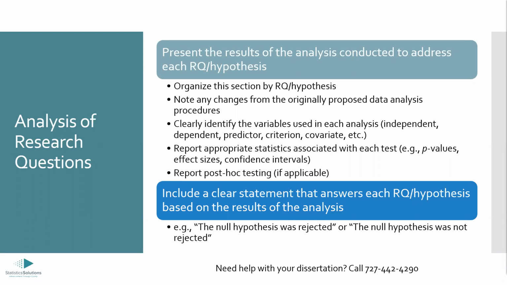If your analysis requires any post-hoc testing, then you'll want to present the results of those post-hoc tests. So one example would be if you're doing an ANOVA and your ANOVA turns out to be significant, you may need to do post-hoc tests to determine the exact nature of the differences that you found in the ANOVA. So you'd want to report that post-hoc testing.